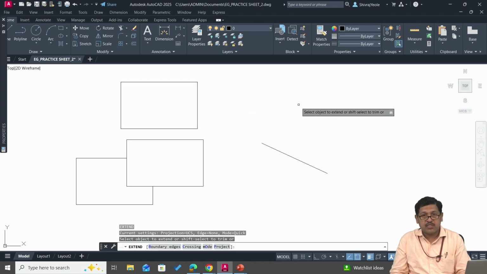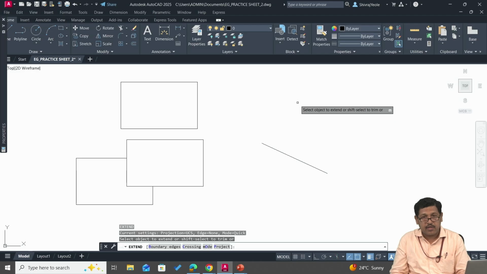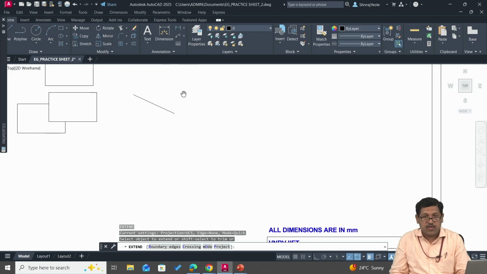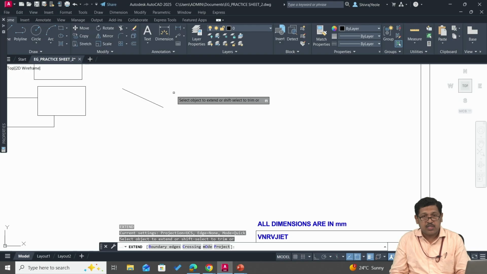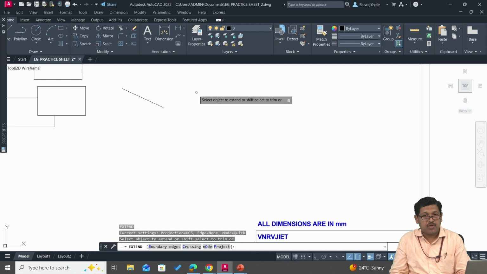Now move the cursor to the portion of the object which you want to extend. I wanted to extend this line. Simply move the cursor on this line and you can see the software shows you the preview of extension. If you want it this way, you can directly click it. If you feel it is not the correct direction and you want this line to be extended downwards, just move the cursor towards the other end of this line and you can see it shows the preview in the other direction.